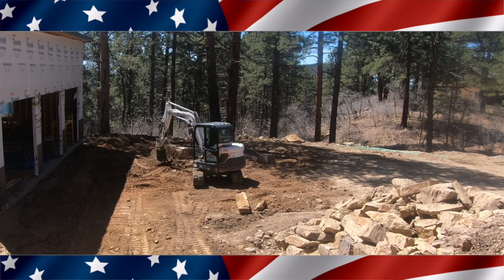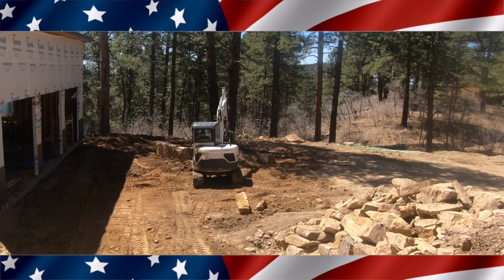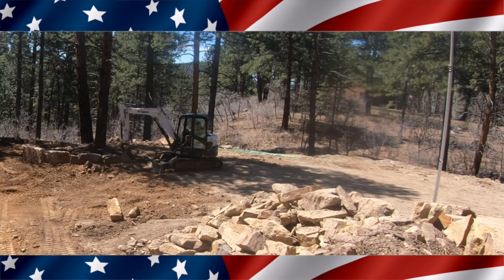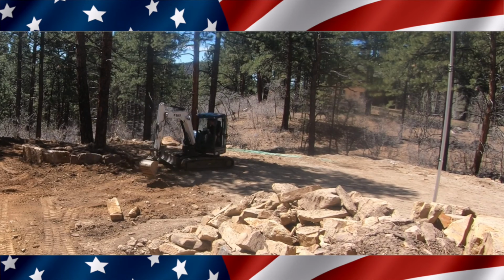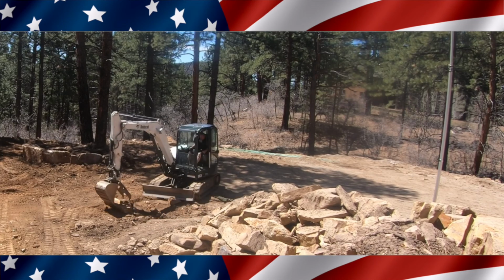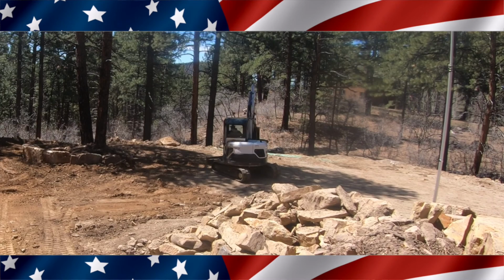He does a really good job of placing these rocks too. He's been doing that kind of stuff a long time, and he knows how to dig them down and bury them a little bit and make them look good. I think the natural rock planters look pretty nice. Let me know what you think in the comments. But I figured if you've got rocks, you might as well make use of them somehow.